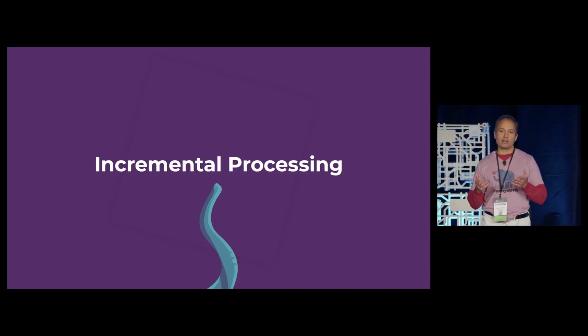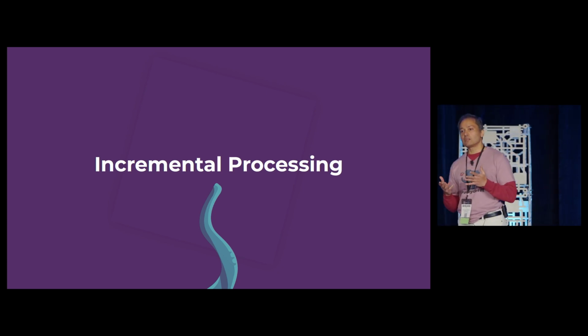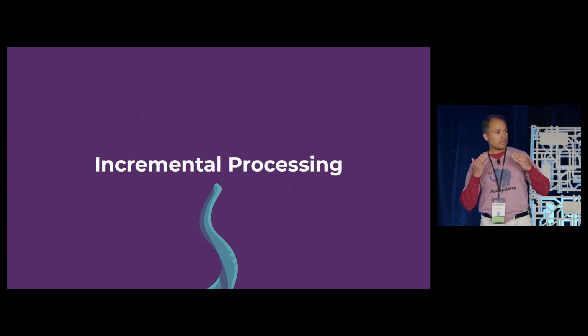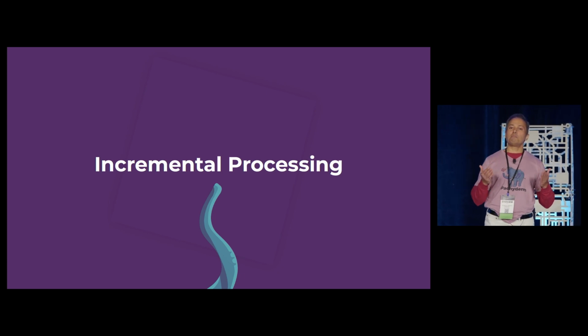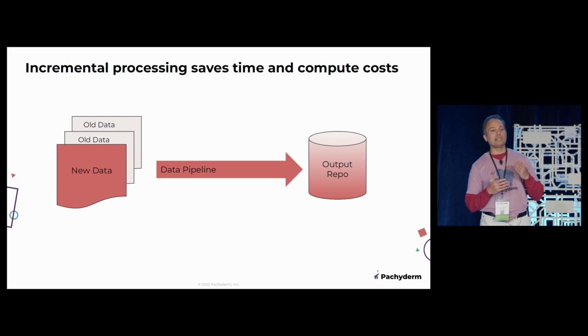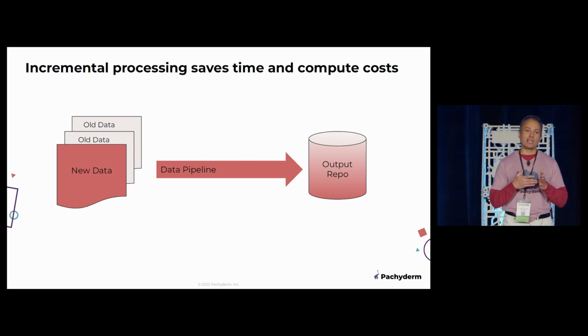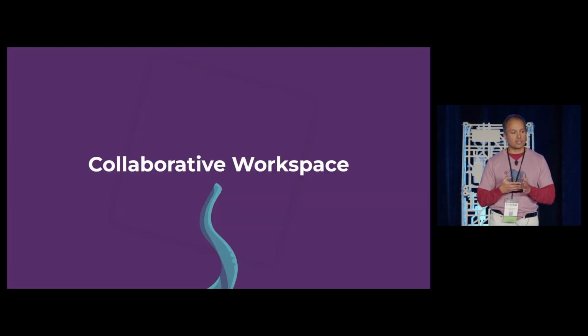And lastly, actually not lastly, but second to last, we want to be able to do incremental processing. So when you're dealing with petabyte scale of data, we don't want to rerun all through the pipeline with old data. We want to be able to process only the incremental data that we've added. So anything that's been changed is all that we want to address. And that way, it saves us on time, it also saves us on compute costs.